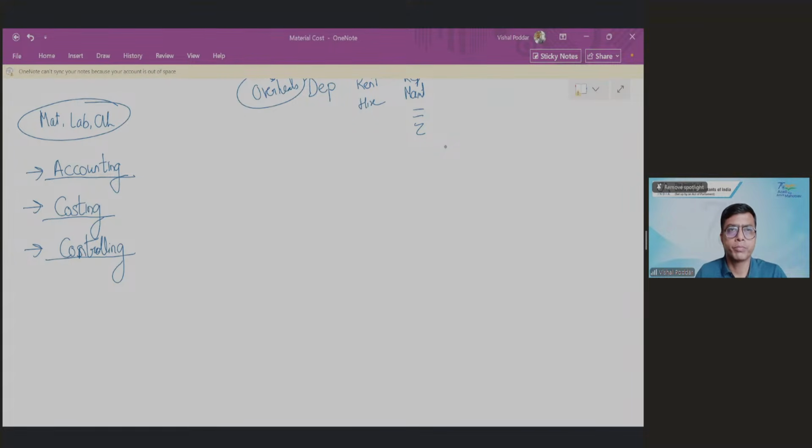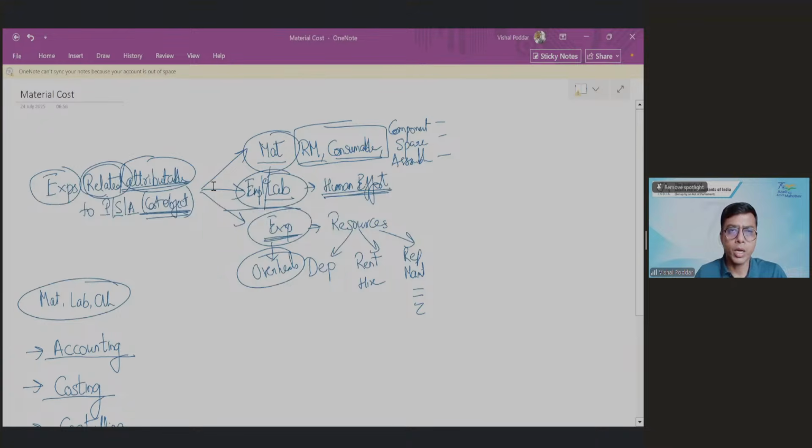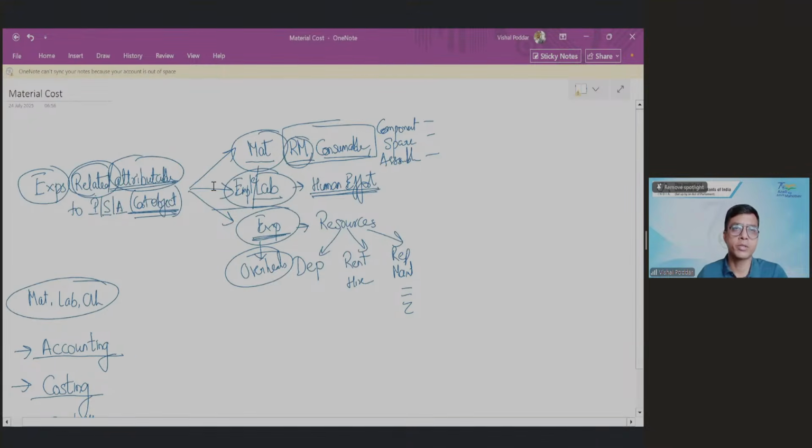Yes, Krishna. Sir, can you please explain what are consumables? See, consumables are those types of materials. Again, take the example of dinner. The raw material was rice, which also became the final product. You can see that raw material in the final product in the form of cooked rice, cooked vegetables, then chapatis. That is the raw material, which actually gets converted into the final product.